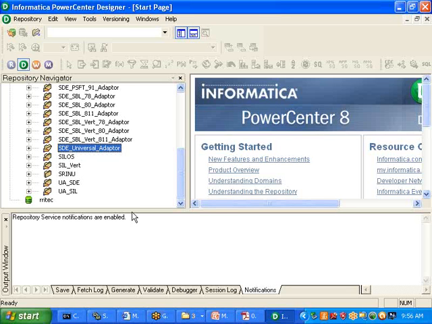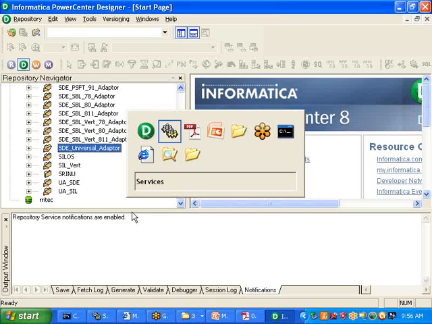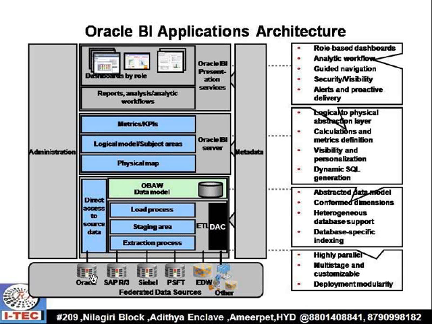Okay. So what I am trying to say is, any application that is available, the corresponding things are available here, no issues. That is the reason in this architecture I have given Oracle, SAP, Siebel, PeopleSoft, and any other sources. Using these sources, what is the first process you are doing? Extraction process. Extraction process is nothing but SDE. SDE mappings you are using, and you are moving to the staging area. From the staging area, we go for SIL mappings, and we build the OBAW data model.